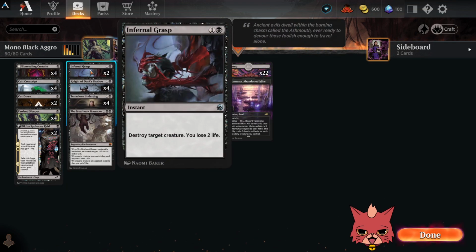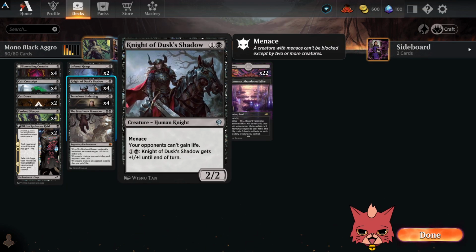Our 2-drop spot, I already went over the Grasp. We have 4 Knight of Dusk's Shadow.